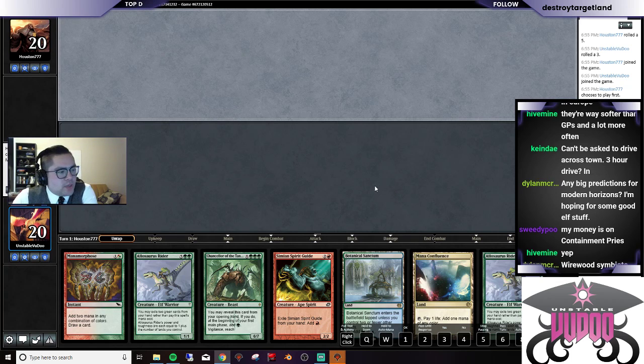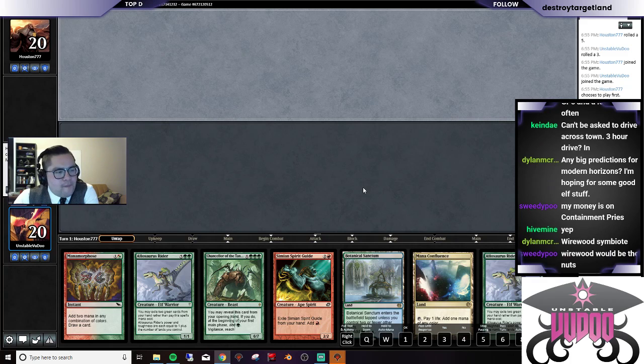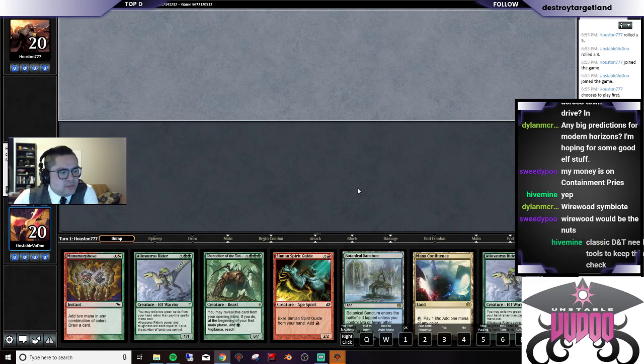We can get a turn one Allosaurus, and that's it. We can have a turn one Allosaurus and draw one card. Let's see if we hit a Neoform or, yeah, let's do it. I'm gonna keep it.